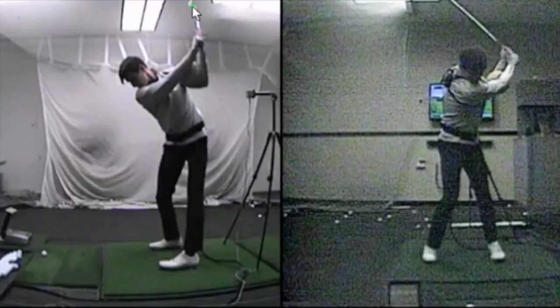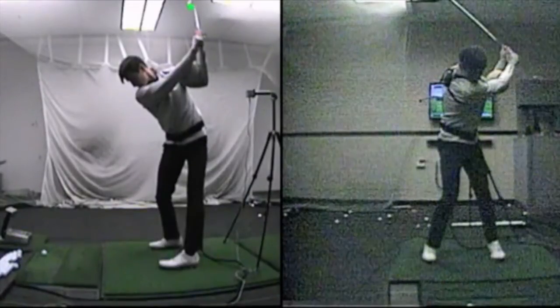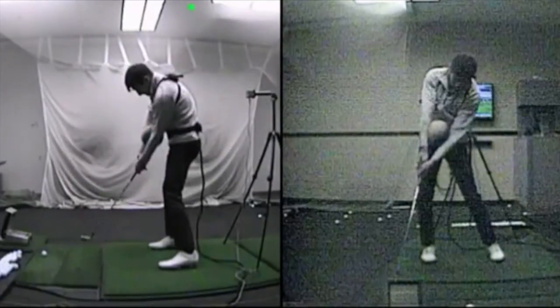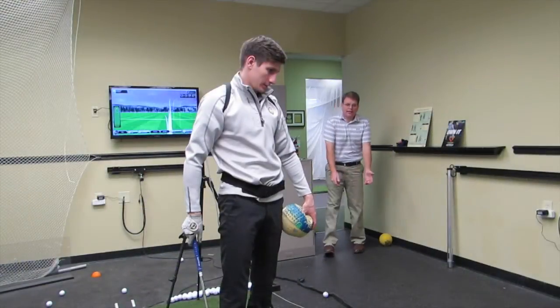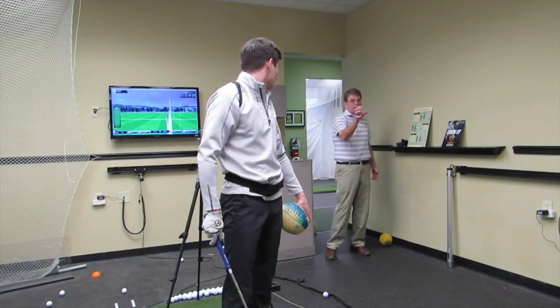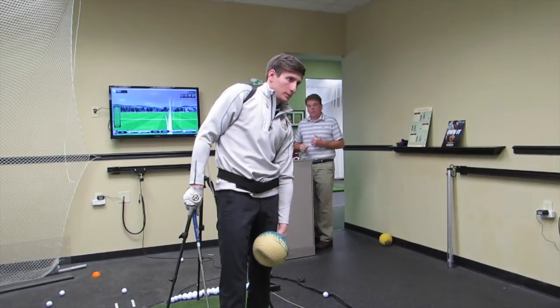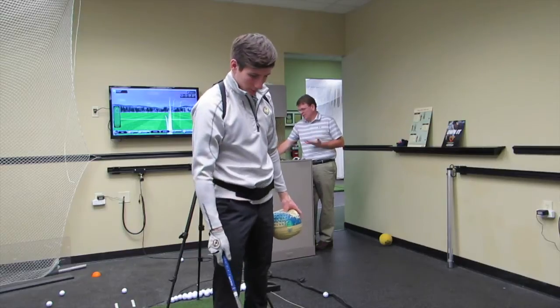See how the clubface is open now, a little bit more too? So hopefully that ball will start a little bit more out to the left. So you might want to feel, for a while here as you're doing that, like you're going to keep your belt buckle at the camera a little bit longer. Makes sense? Just a thought.